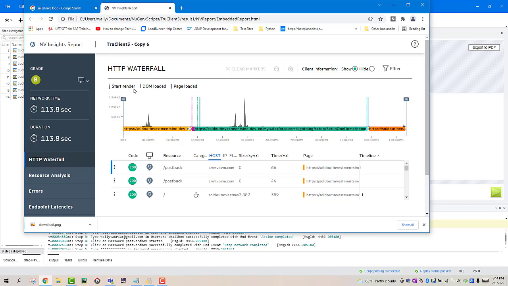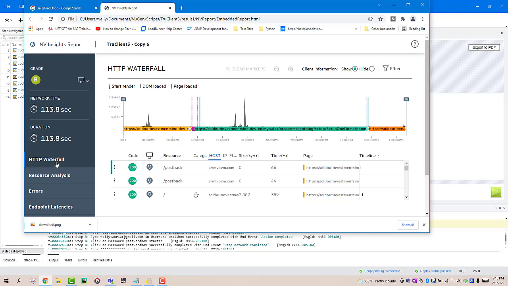And you can see this information here showing you the rendering, the loading of the DOM as well as of the page, and more detailed information, what page, what resource, if you will. And I'm not going into a complete training session on this, but basically you've got some really good information in terms of size and time that each of these components take, and did they run successfully or not, and so on. All right, so that's the HTTP waterfall report.